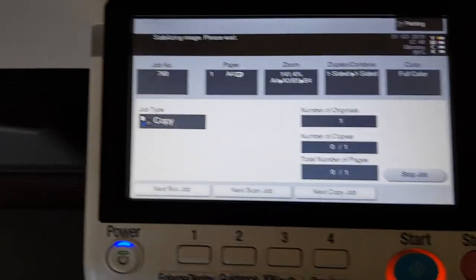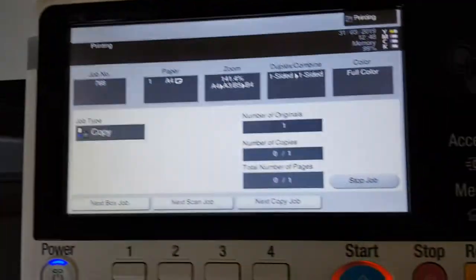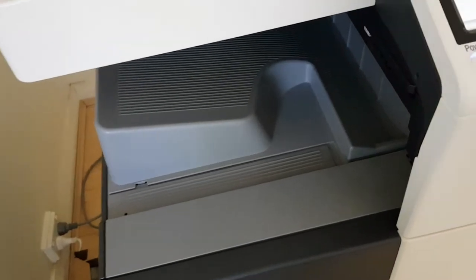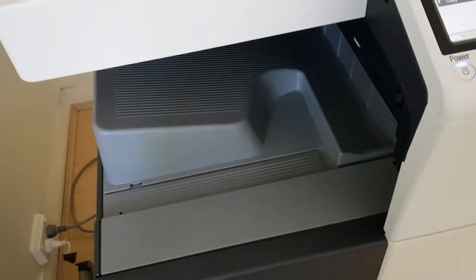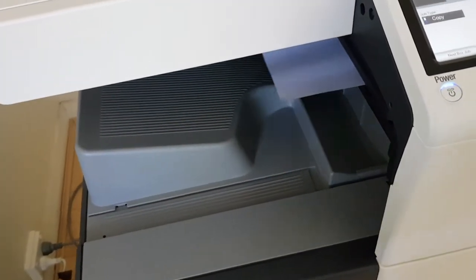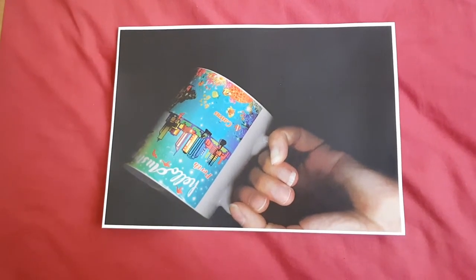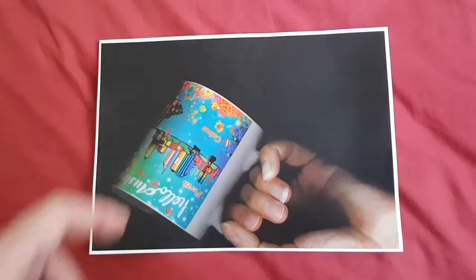So we're photocopying the side which has Cairns on it. And Cairns, I used to live there when I was a kid. I was brought up there for a short time and it's left a lasting impression on me. It's a beautiful place. So if you want to go somewhere nice, Cairns is a really good start. And that does look quite nice. The positioning's not ideal. I should have pushed it a bit further down.